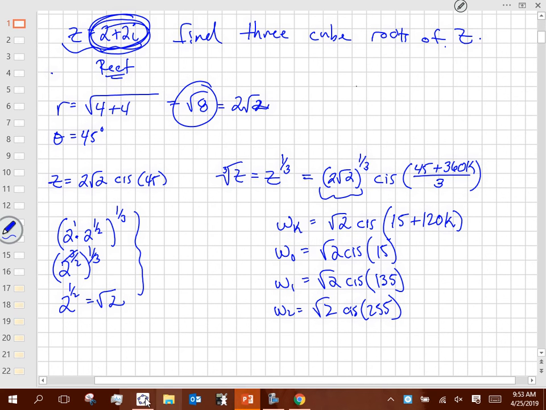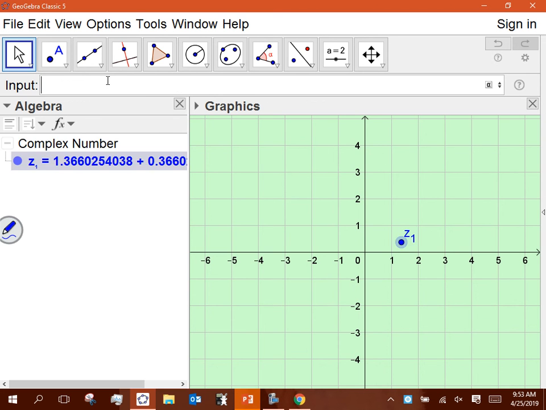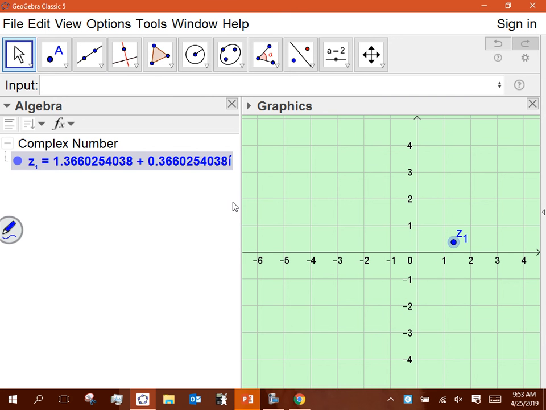When you do those, okay, so we have square root of 2 cosine of 15 plus i times sine of 15, okay? When you change it over to rectangular form, you're going to get that. Now, because we don't know, I mean, we could go off of, I think 15 degrees is like radical 6, cosine of it is radical 6 plus radical 4 all over 4. You probably don't remember that using half angles or some differences. So you could do this in exact values if you want to, but that's fine right there. Okay, so that's your first one.